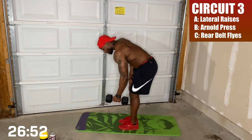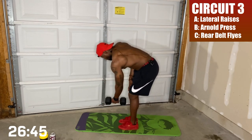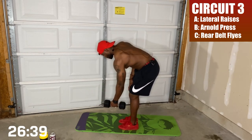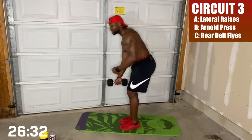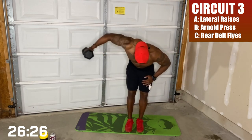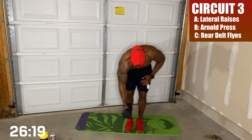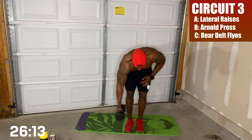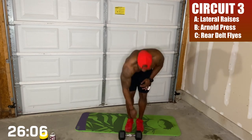All right, so not gripping too hard on the dumbbell. I'm barely holding the dumbbell. I'm holding the dumbbell with my fingertips. Seven, eight, nine, 10. If you're doing these correctly, you should feel them after the first like three reps. Five, six, seven, eight, nine, 10. All right, you guys get you some water.